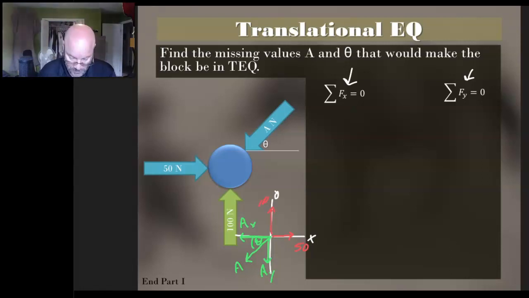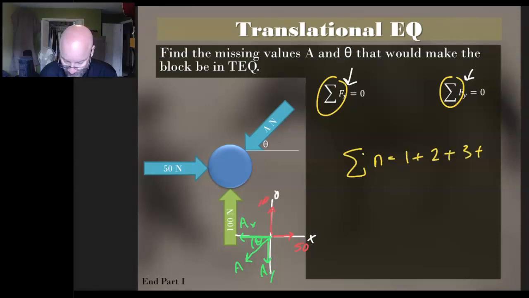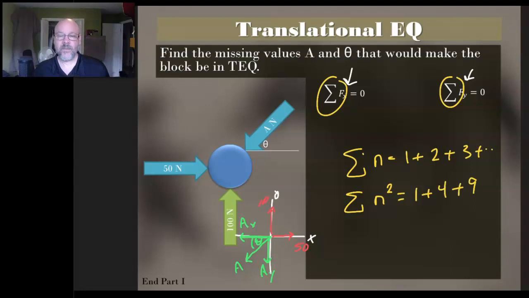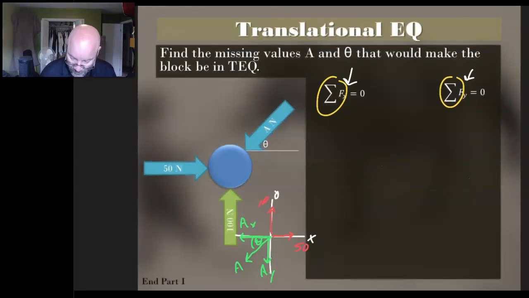You're not at a loss, because I'm going to tell you, these symbols right here, the capital sigma, just means you're going to add things up. So if I was going to say something like this, I want to add up n's. That's like saying 1 plus 2 plus 3 plus, and I could keep going. Or I might add up values of n squared, so it'll be 1 plus 4 plus 9, that sort of thing. So the big capital sigma just means you're going to add stuff up. Pretty easy to deal with there.